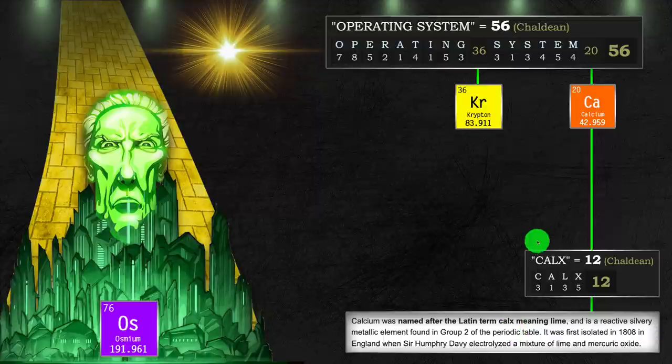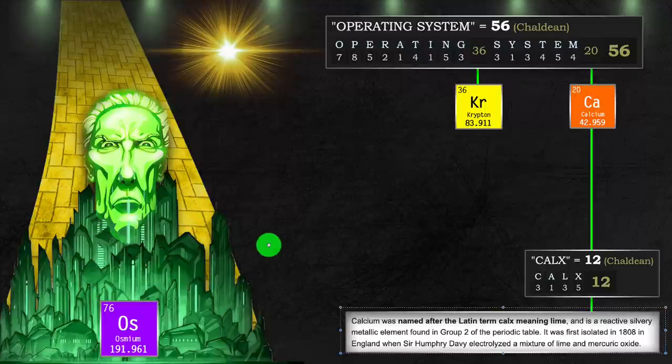So when you break down these elements even further, I'm spending time on this, folks. This is really important. I know that we're not getting into the meat and potatoes of the movie, but this is what the movie's all about, telling you the operating system. So this calcium element here, number 20, is found from this word right here. The Latinized version of it is called calyx or calx. And there's so much more to this, but there it is, the 12. And here's the definition, the breakdown of it. Calcium was named after the Latin term calx, which means lime.